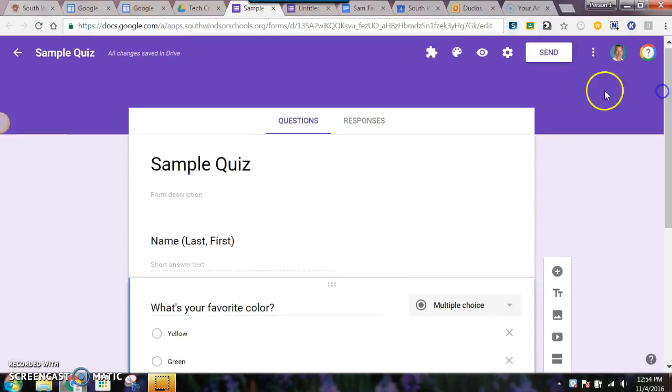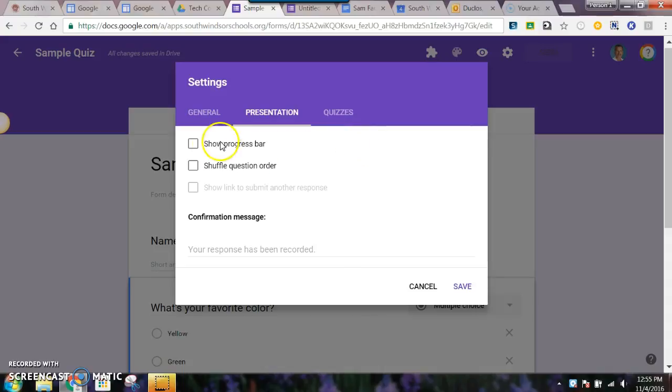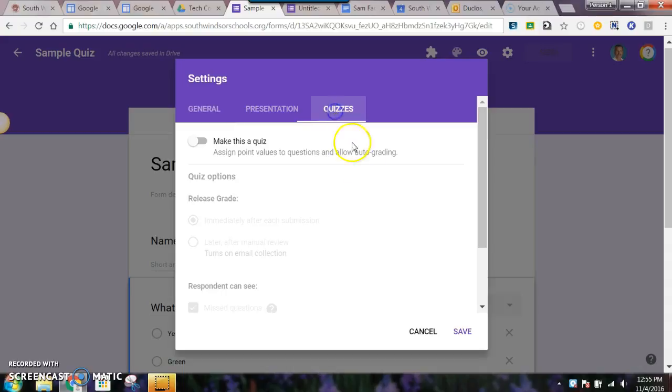All right, now we selected a form, but we did not select the quiz form, and I'll show you what we do. First, we go up here to the gear setting and we click on it. Typical thing, if I'm giving a quiz, please make sure you click limit to one response. Okay, we don't want them to, unless of course you want them taking the quiz more than one time. That's in general settings. Presentation gives us a whole set of other things. We can show progress, etc. But here's what we want to focus on, the third one, quizzes. I want to make this form a quiz.